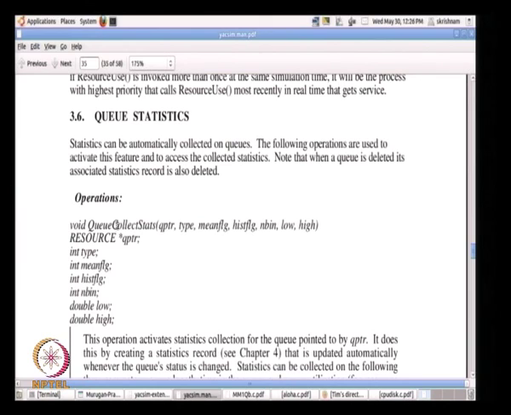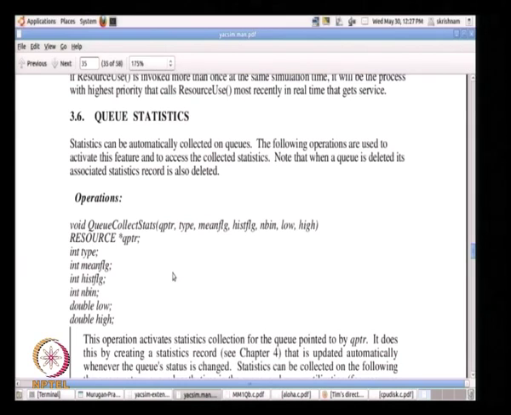Okay, so for example, you can initiate collection of statistics on a particular queue. Remember the resource we created above. So we can ask Yaxim to keep track of various things, like the amount of time this server is busy, for example. That's one thing. Utilization of the server, the rho value that we have defined in the M/M/1 system, for example. You can ask Yaxim to do that for you, or the service time for these different packets. You may just say calculate the mean service time, or you can also say calculate statistics in terms of histograms. So you define what your number of bins are and what the right values for those bins are, and then it will automatically keep track of those things. So there are very sophisticated things you can do.